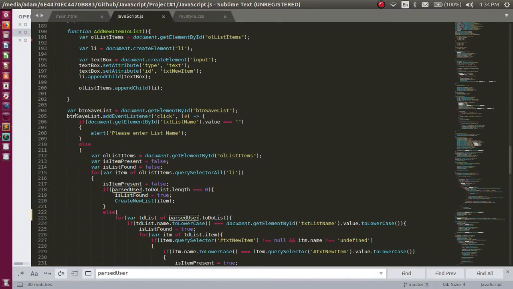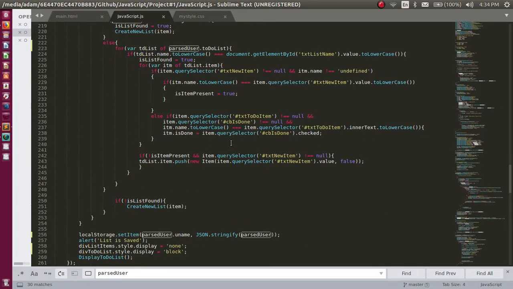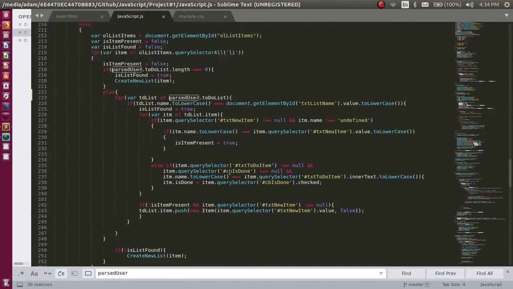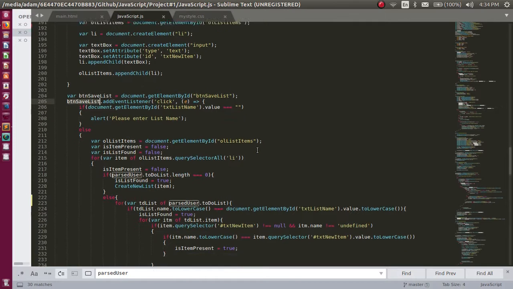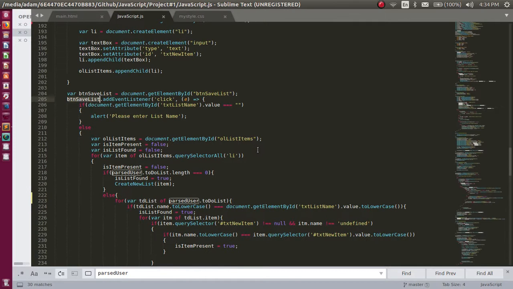And this is the main logic where I will be updating or adding the newly created list.